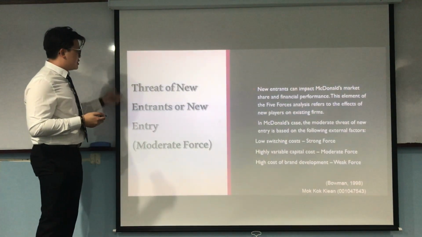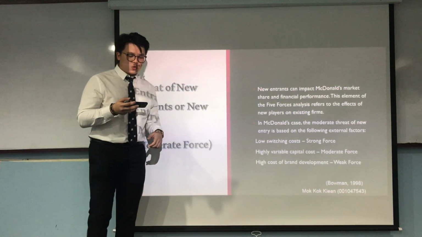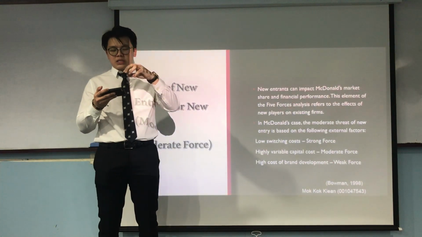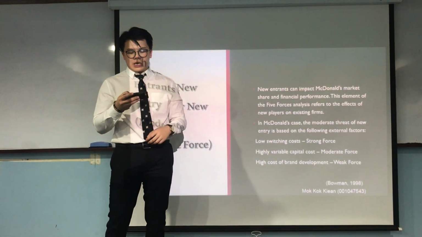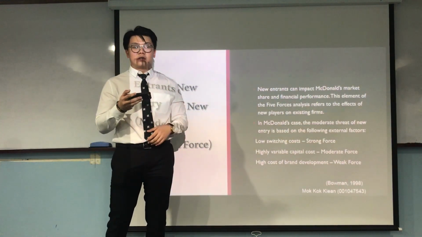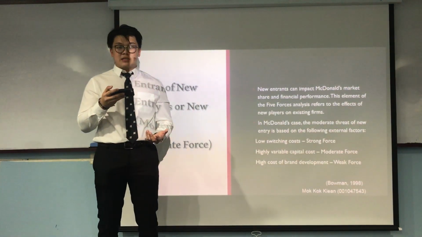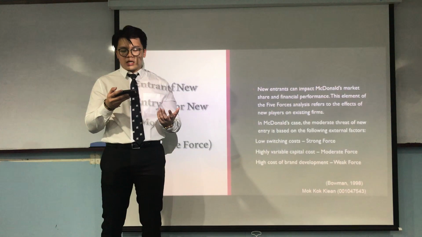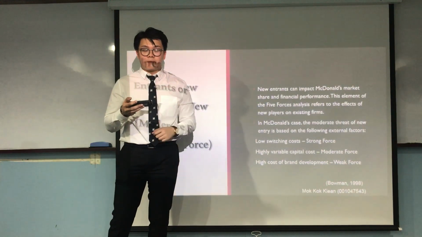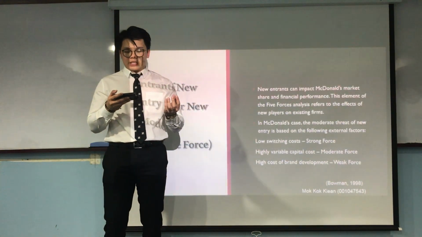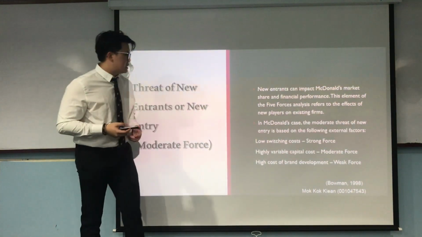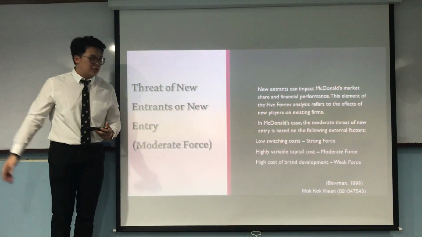The threats of the new entrants or new entry. The low switching costs allow the consumer to easily move from McDonald's towards the new fast food restaurant companies. In Porter's 5 forces analysis, the external factor increased the threats of the new entrant. Besides, variable capital costs of establishing a new restaurant empower new business to enter the global fast food restaurant industry. For example, small restaurant business involve the low capital compared to the major corporation in the market. So next is the conclusion. I pass to my member.